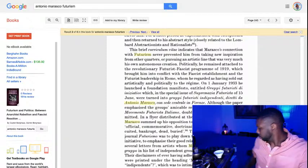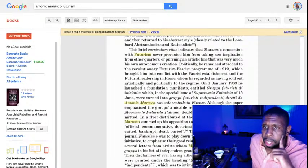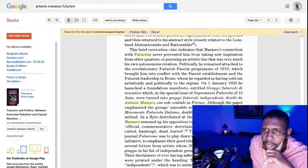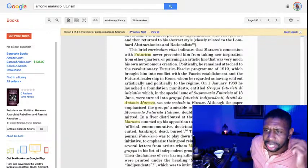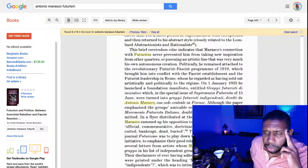But let's go back to this. Okay, so it says, politically, he remained attached to the revolutionary futurist fascist program in 1919. So that was around World War I, which brought him into conflict with the fascist establishment and the futurist leadership in Rome.